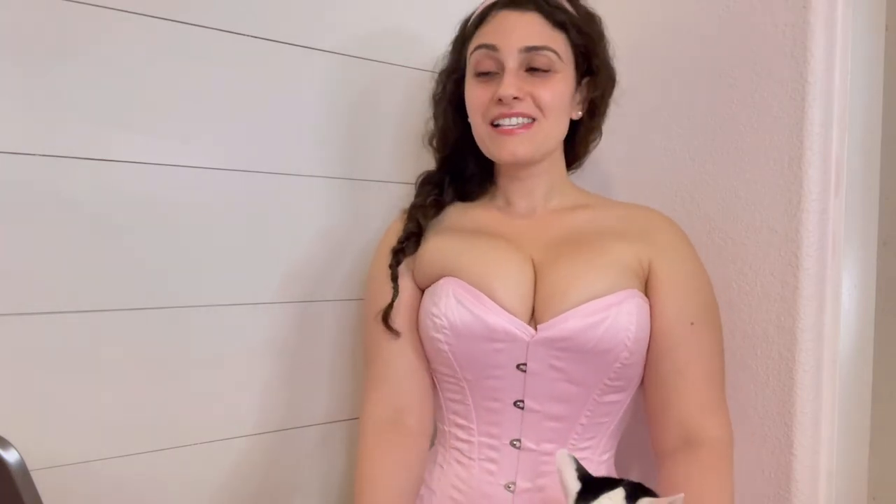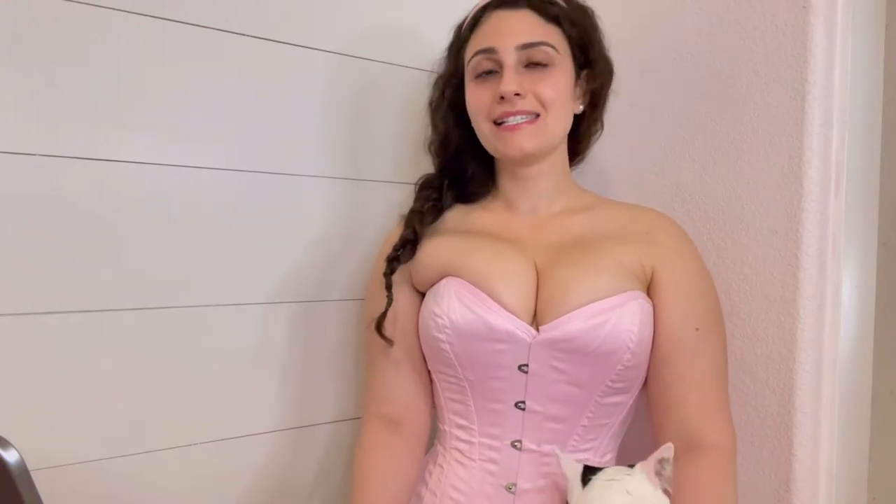Number sixteen is show off your corset or stealth. It depends on what corset I'm wearing. If I'm wearing a nice underbust, 100% show it off. If I'm wearing my worn-in underbust that's been with me through thick and thin, definitely hide it. But fine — I'll show off my corset. I like showing off my corset. Number seventeen is grommet or eyelet. Technically they're the same thing, but I say grommets — those are the silver little holes in the back that we put our laces through. Just in case you were wondering, I do have a lot of people on here that don't corset train, that's why I explain things a little further.